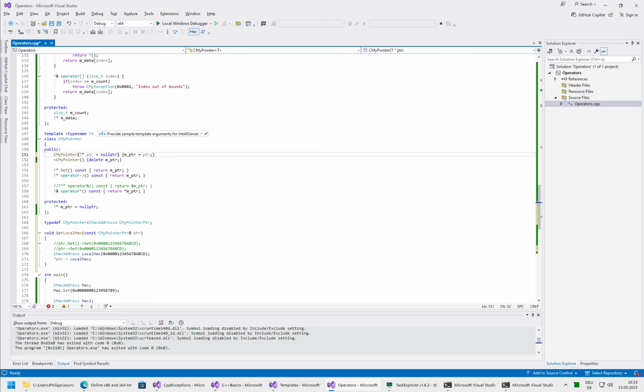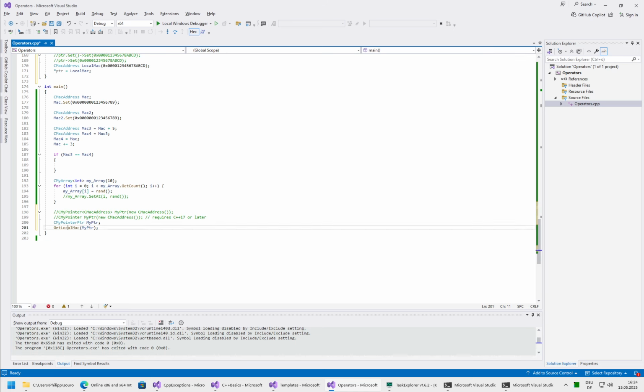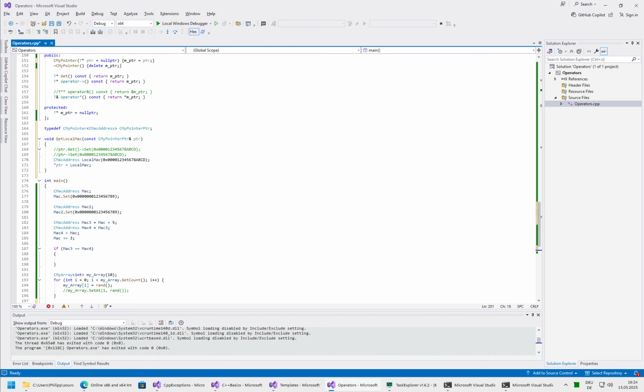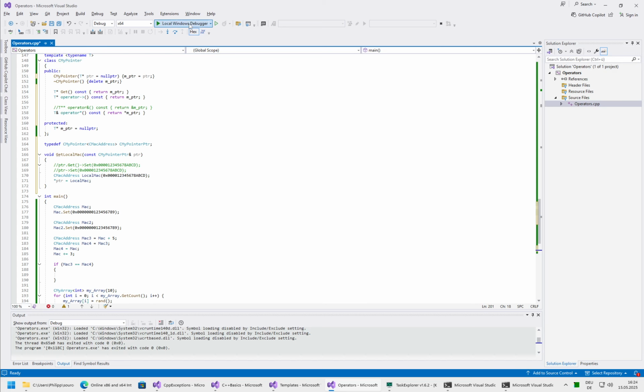There are languages like Rust where this is explicitly not desired and not allowed. You cannot make a null pointer in Rust, which makes things safer, but then it makes other things less convenient. Being able to have a null pointer, which just defines that there is no object, and return it, is very convenient. So here we have our null pointer, and then when we try this assignment, the thing will crash.